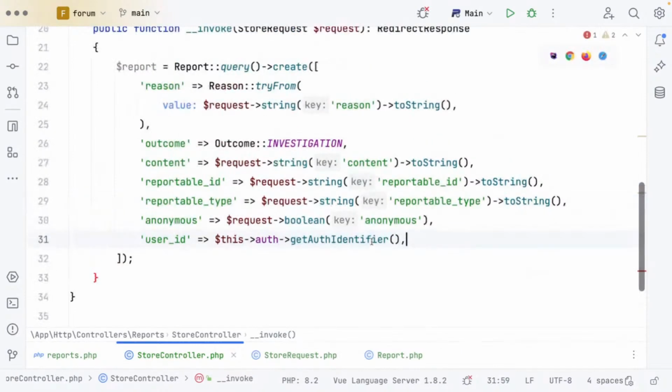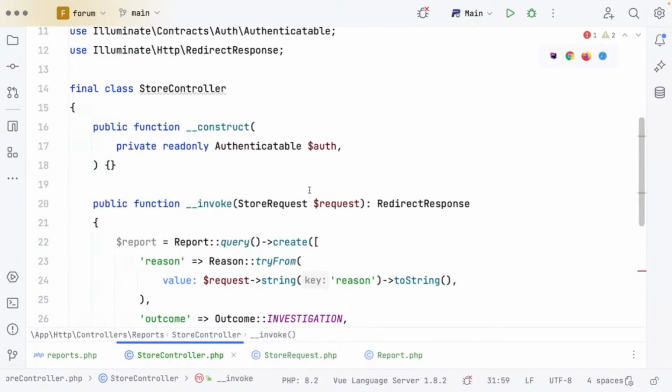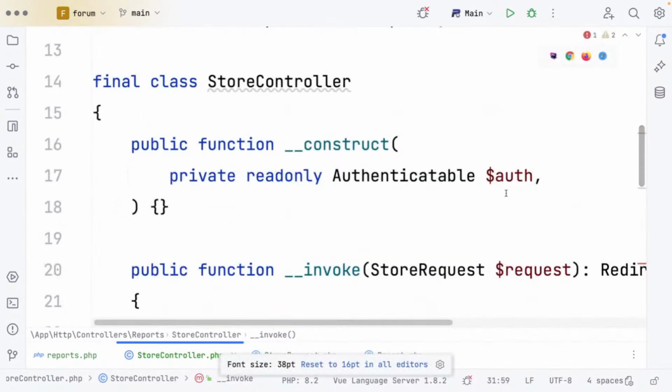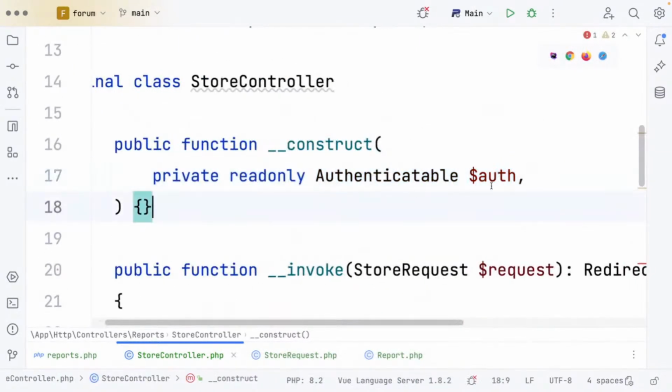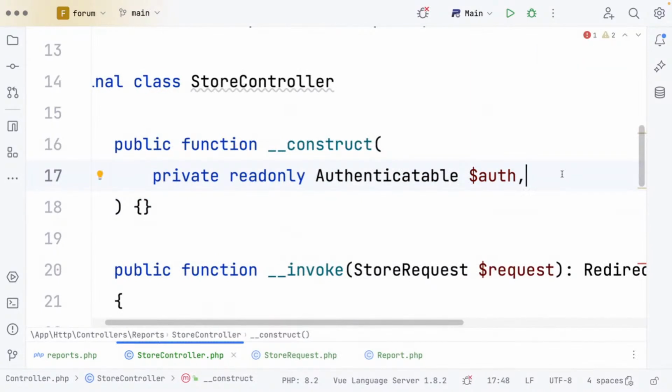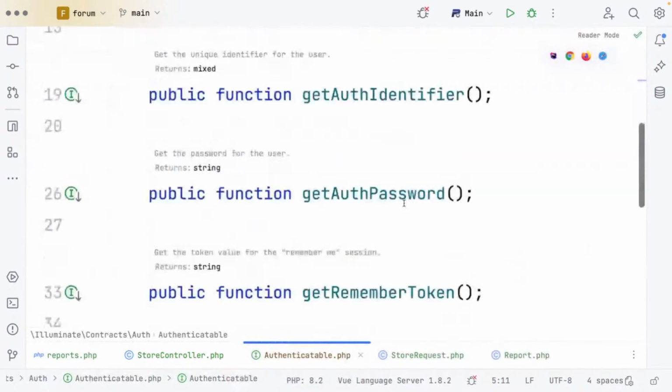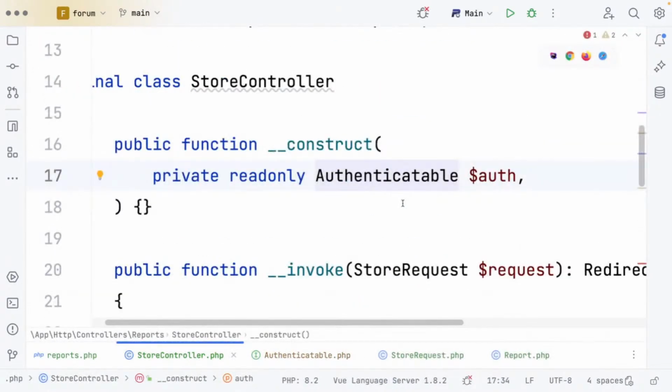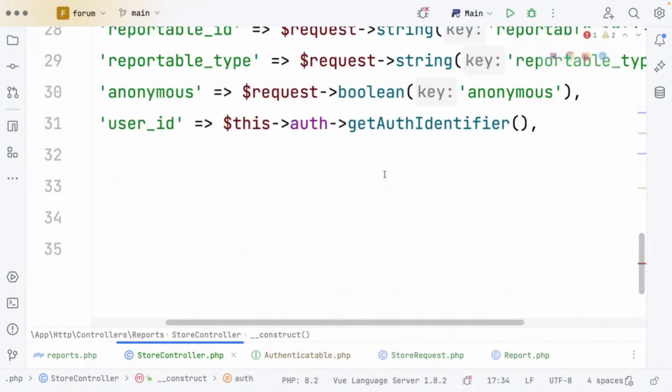So I explain this a lot, but I'm going to explain it again. This authenticatable. So what happens with this is if you are logged in, you will get an authenticated user injected in. Otherwise, your authenticated user will be null, in which case you're trying to access methods on it, and you'd have to do things like that if you're not sure.